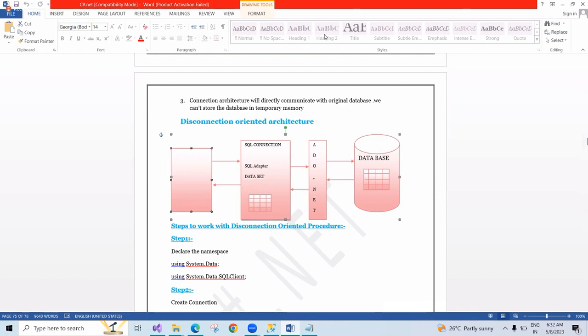The box will be the UI, like username text box, password text box, that one.